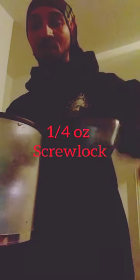Even better, I have me a Damiki swim body. And there it is. I don't even think it could get any more perfect than that. Screw lock is not coming off. It's not coming off. Best believe. It's a great product.